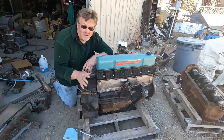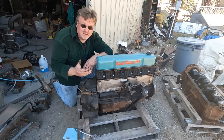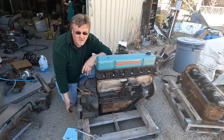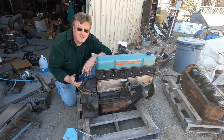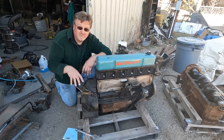Now that I have the bell housing off the old engine, I need to put it on this engine. Now this one does turn, so it's going to be a lot easier, but everything still is going to need to go in from the bottom. The pressure plate, the flywheel, all that has to come off this engine. The bell housing has to be bolted in with bolts you only can get to from the bottom. And then everything else has to go back in from the bottom. So sitting on a pallet is definitely not the ideal way to do this.